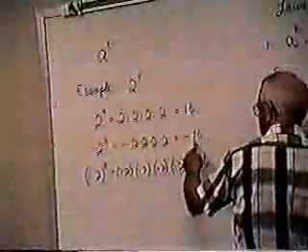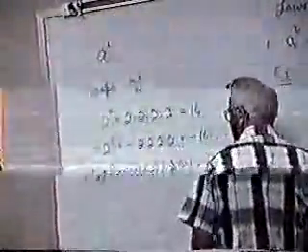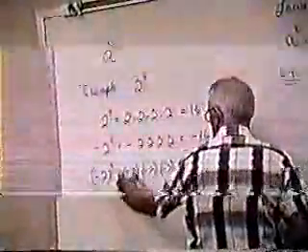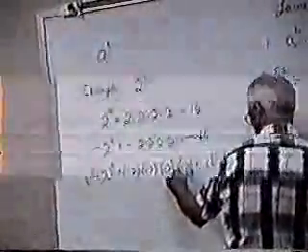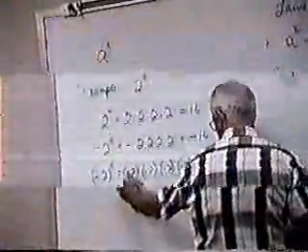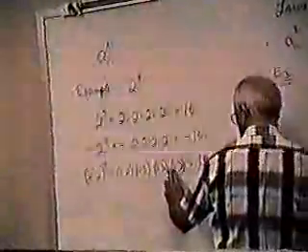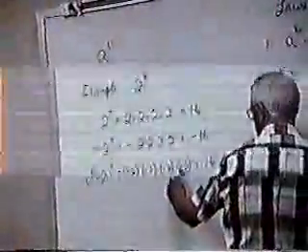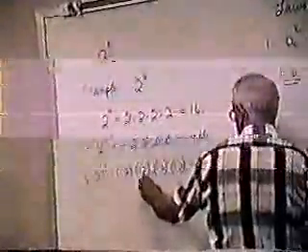And so what we get here is a negative and then 2 times 2 times 2 times 2, which is a minus 16. Now this means when you put the 4th power to the parentheses, it means all of that is raised to the 4th power. So we now do a minus 2 times a minus 2 times a minus 2 times a minus 2. Minus times a minus is a plus, times a minus is a minus, times another minus is a plus. Or another rule is if you have an even number of minuses multiplied, the answer is plus. If you have an odd number, if you only have 1 minus or 3 minuses or 5 in multiplication, then the answer is negative.